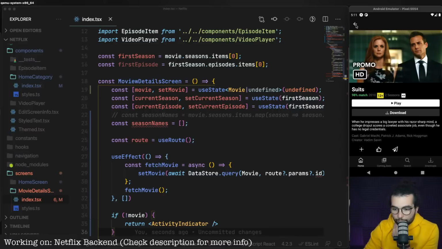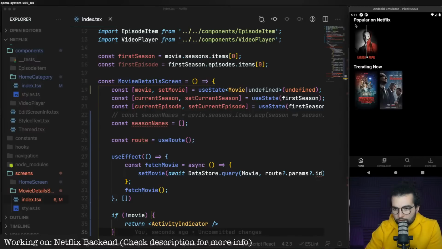Yeah, if we go back, if only my emulator would work faster. Should I try to run it on iOS? Yeah, if I open another one, all of them had the same data, only different posters. So yeah, the data is going to be the same. Where is the activity indicator?